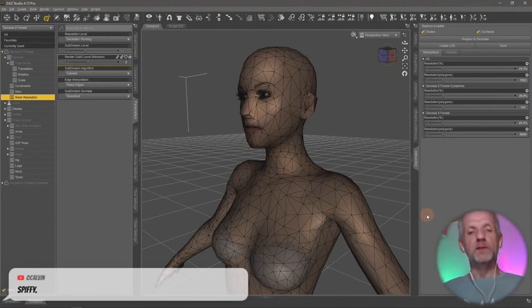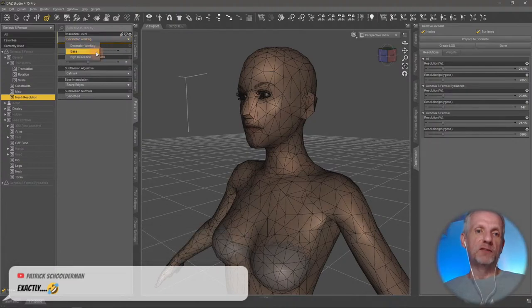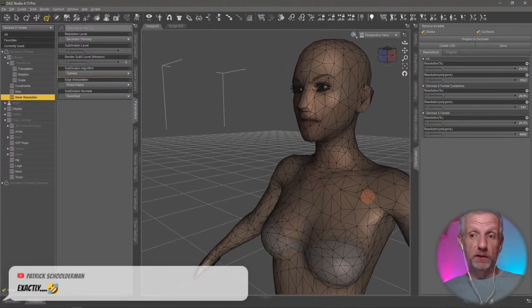That's kind of nice. You can also export the character at this resolution, much like exporting a character at base resolution. If you just switch it to Decimator working, then it'll be whatever resolution is dialed in here. That's kind of cool. But you can do other things.